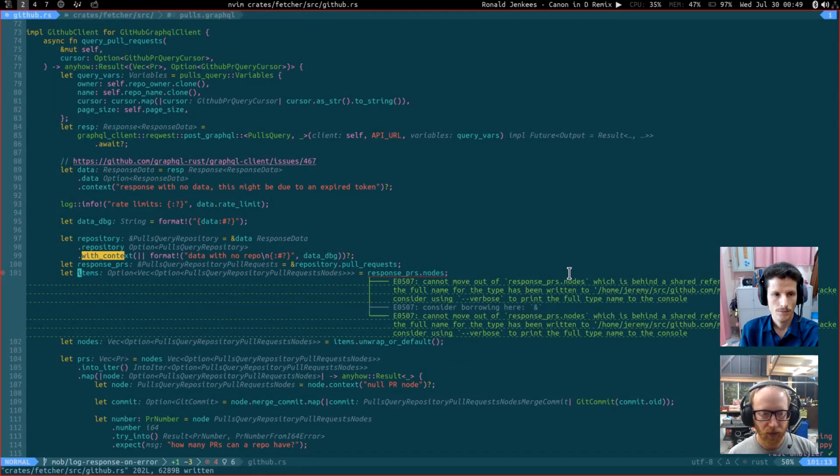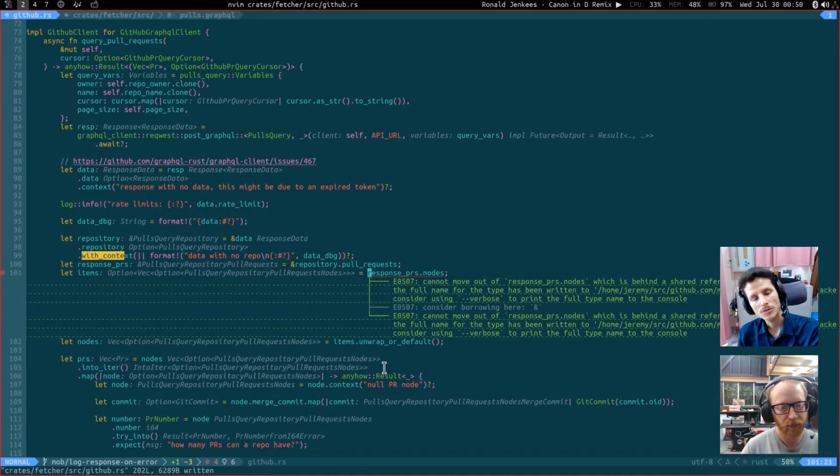So we want items to ultimately be a ref of this. Is that right? No, because it's an option. So we need an option of a reference. Okay, got it. So we will get a new option, but it will be an option of a reference.